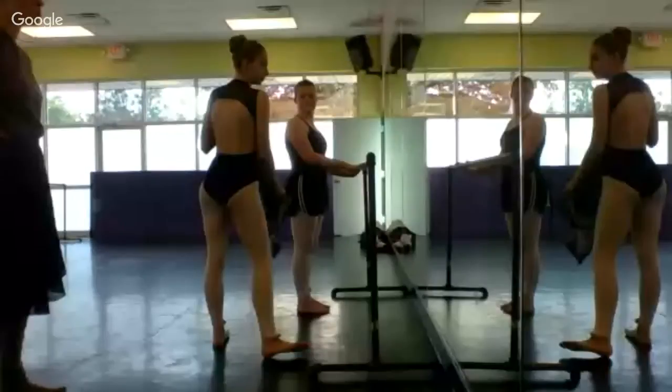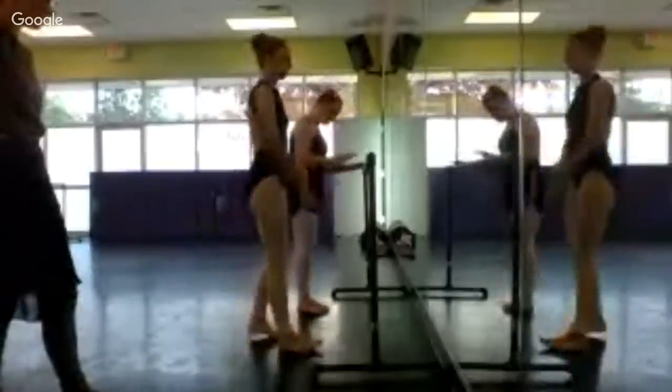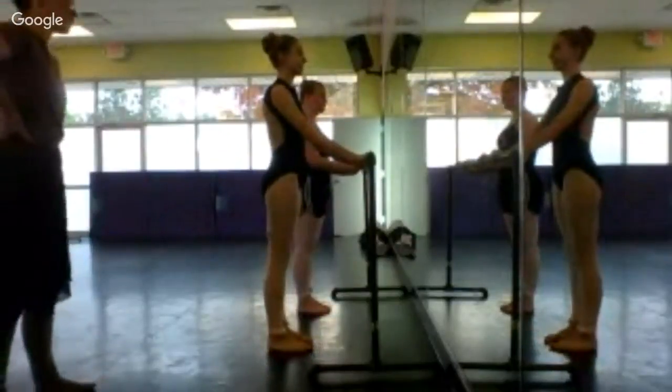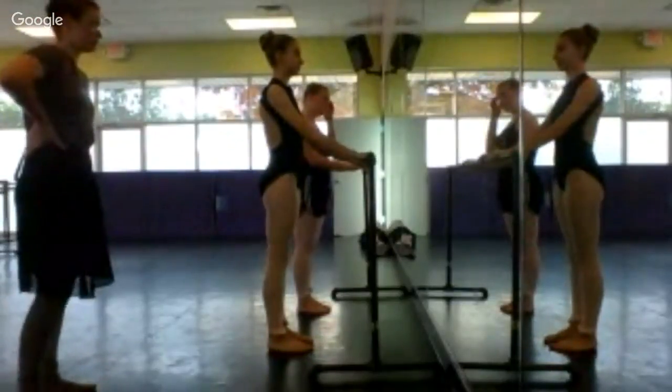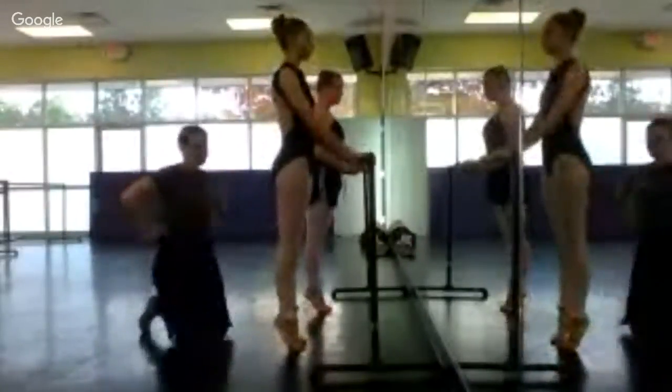All right, so just stand in parallel position at the bar. And so you guys have done this a couple times before, so we're just going to go ahead and begin. We're going to start with 8 eleves in parallel position, going straight up and down. Go ahead and 1 and down and 2 and down.